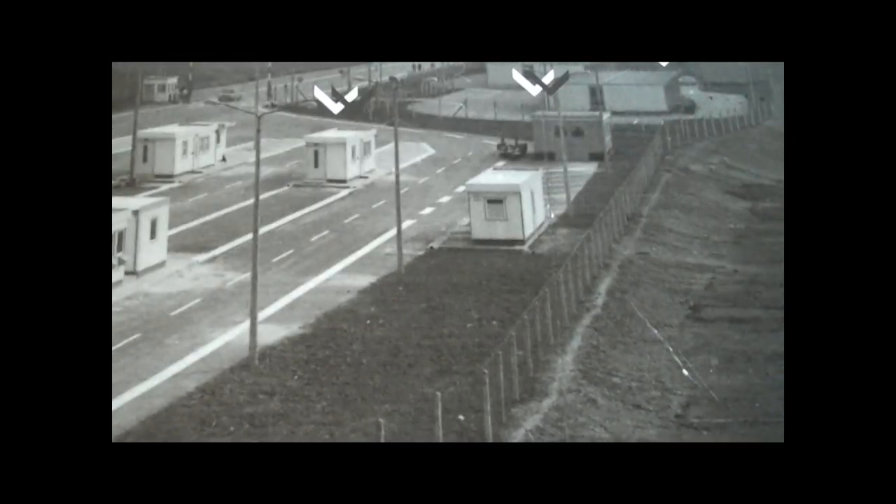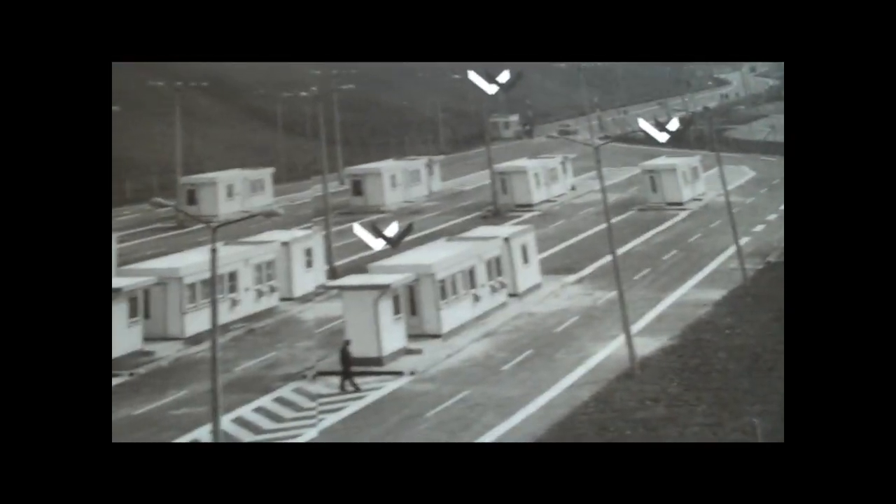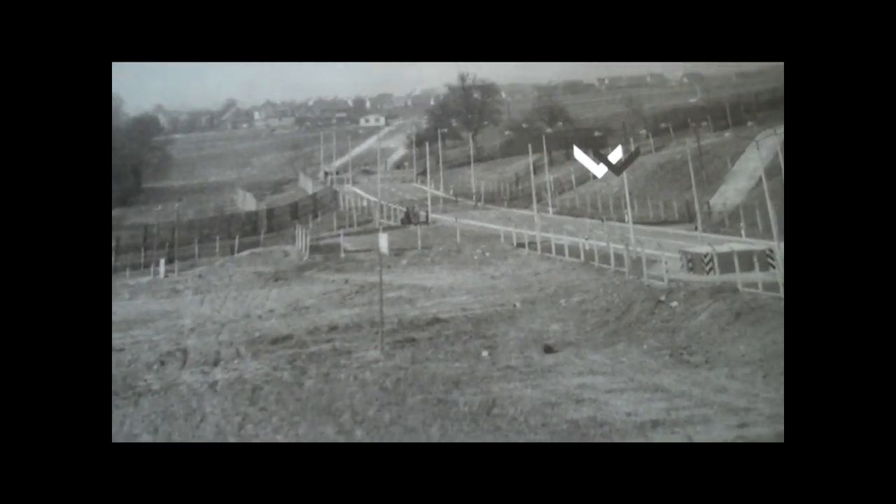We also have here a long photograph so you can see what it looked like. And here we are going down to the border point — there's a starting building there. And passport control, entry into the GDR. And the vehicle barrier, and the border. And the border fence is quite clear in the picture.